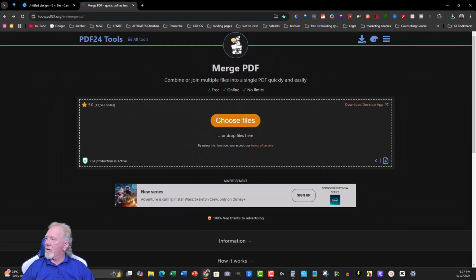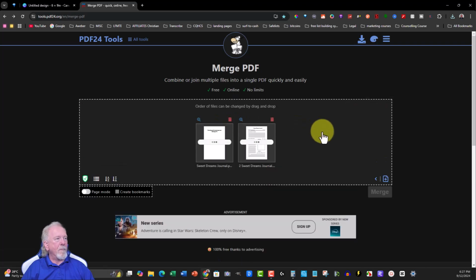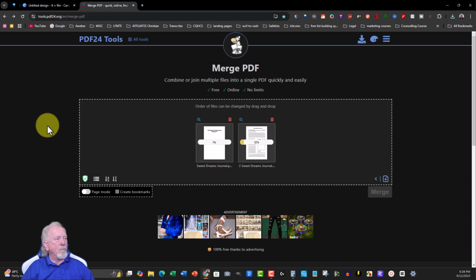So what I'm going to do is grab these 2, and then we're going to take those across to here, and we're going to plant them straight in there. Hopefully it puts it in order for me. It did happen to do it correctly this time. In a moment or two, it will upload these, and then once they finish uploading, we can then download this as a single PDF file. I'm just going to pause the video until it's finished.